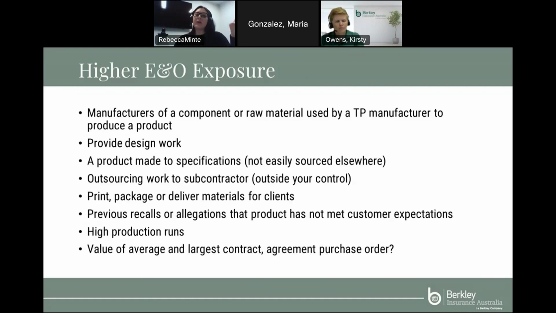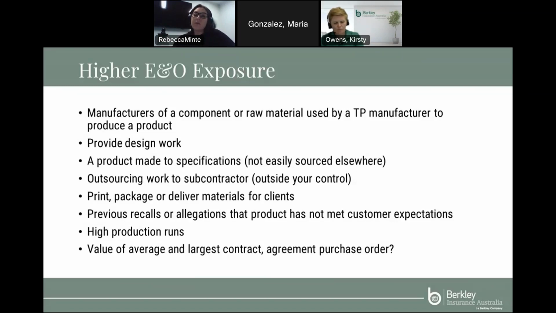So generally, if you've got a client who is manufacturing a component, they do tend to be more highly exposed for these sorts of claims. Generally, if that component can't be used in the end product, then production of that end product is held up until a substitute component can be found. And generally, there are a multitude of different components used in a product. And in that situation, it can be really hard sometimes to find where the product failure is coming from. So even though your client's product might not be the one that's at fault, all the suppliers can get pulled into a lawsuit.